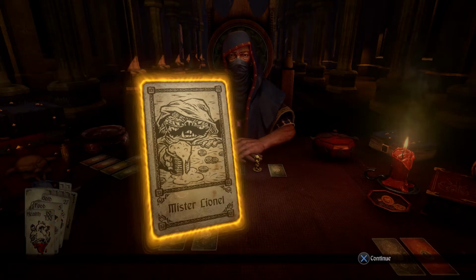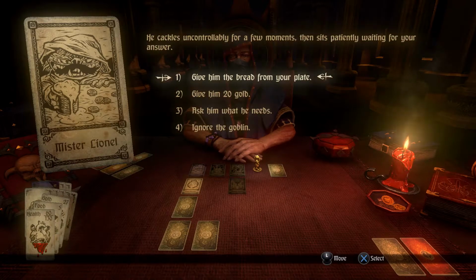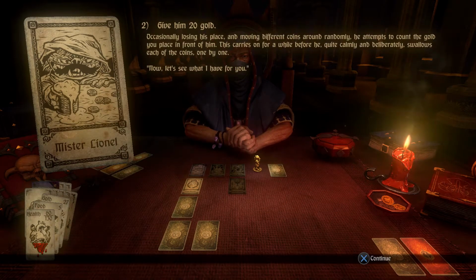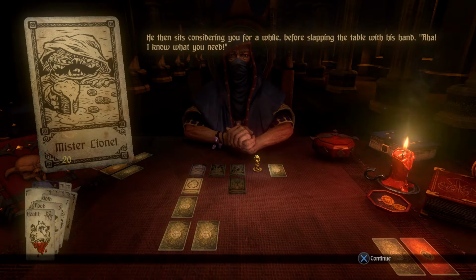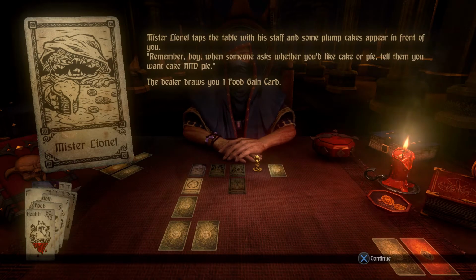Oh, it's Mr. Lionel. Alright, Mr. Lionel. You will give me what I need. I have no need of this gold. Have my 20 gold. He sits considering you for a while before slapping the table with a hand. Aha! I know what you need. Mr. Lionel taps the table with his staff and some plump cakes appear in front of you. Remember, boy, when someone asks whether you'd like cake or pie, tell them you want cake and pie.